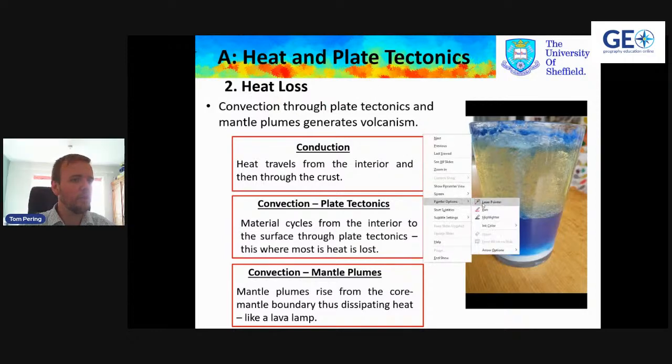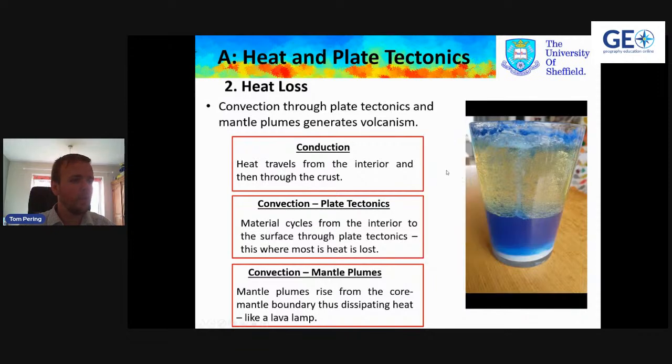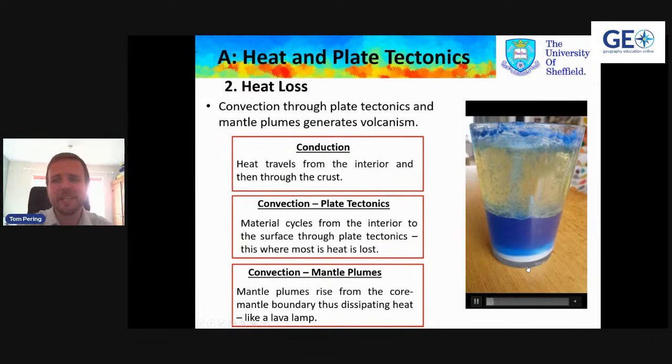So let's just go for no laser pointer. So here we go. And this is one of those classic experiments that you may do at home or in science class at school or even in geography, where you're mixing bicarbonate soda with vinegar, and the vinegar here is mixed with blue food dye. So what happens when you do this is that you generate the bubbles which rise to the surface, and we can think of these as our kind of mantle plumes rising to the surface.